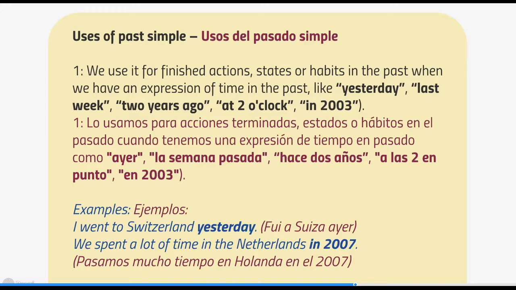Uses of past simple. 1. We use it for finished actions, states, or habits in the past when we have an expression of time in the past, like yesterday, last week, two years ago, at two o'clock, in 2003, etc. Examples: I went to Switzerland yesterday. We spent a lot of time in the Netherlands in 2007.